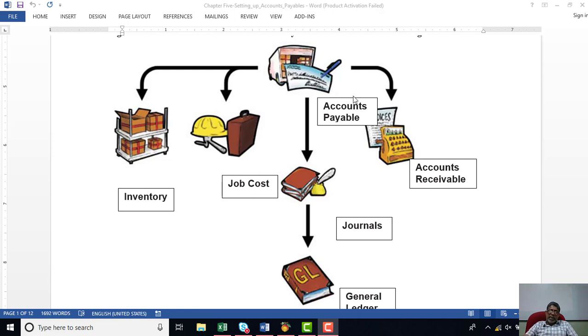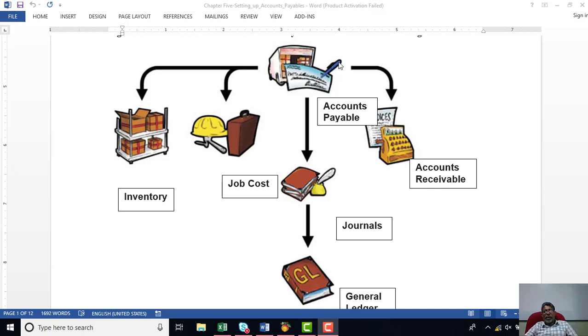You can see that there's a direct relationship between the suppliers module and the general ledger. Any transaction within this module will generate the journal entries, and through the journal entries it updates the respective general ledger accounts related to the particular transaction.